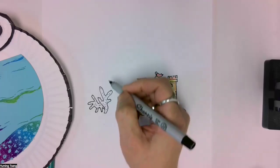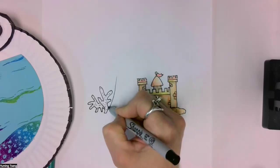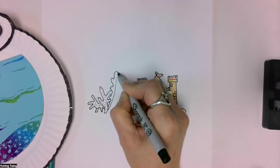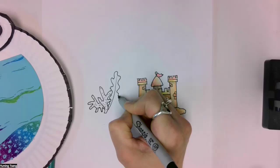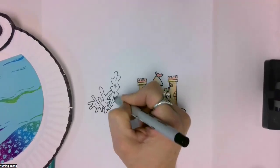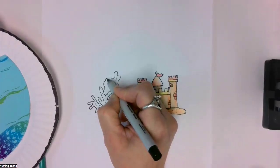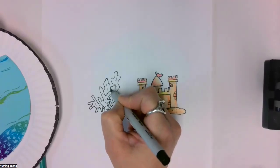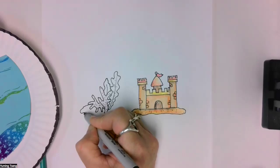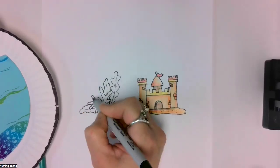Okay, and I'm going to create a little bit of seaweed. So what I'm going to do, just make a line that goes up, and then around this line you go up, down, up, down, up, down, like that. So you see, it becomes a seaweed or a plant, like that. And then put a little bit of textures over there. Okay, I'm gonna create a little bit behind, a smaller one. Okay, and then here too, right here. Like that. So another one right here.